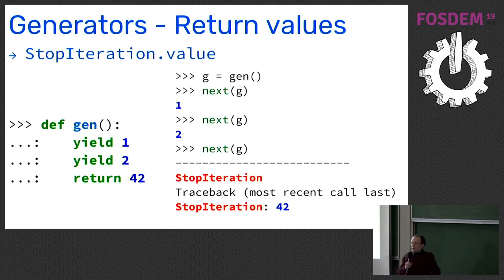Let's say I have a simple generator that produces two values. I call it the first time, I got one. Second time I got two. Then there's nothing else to produce. Stop iteration was the exception signaling that the generator was exhausted. Now the same happens but the return value comes in the exception because exceptions are Python objects and we can set attributes. The return value comes in the value attribute of the stop iteration exception. That way whoever is calling the coroutine can know not only that it finished, but with which value it completed.